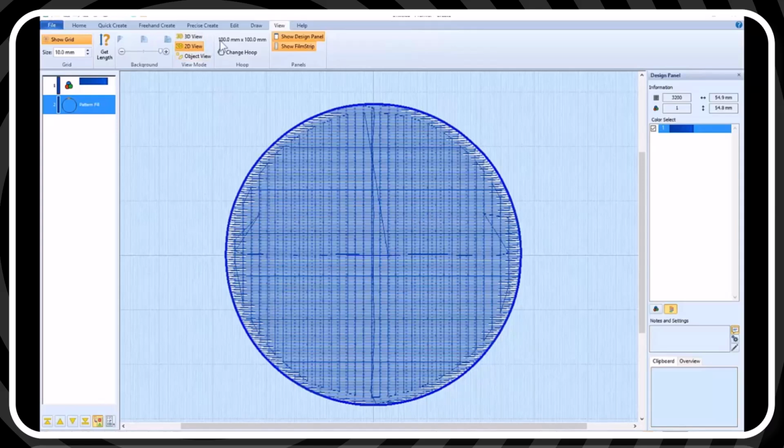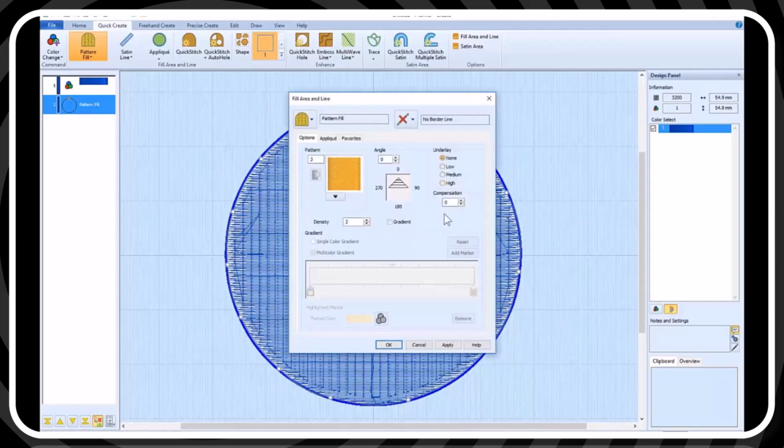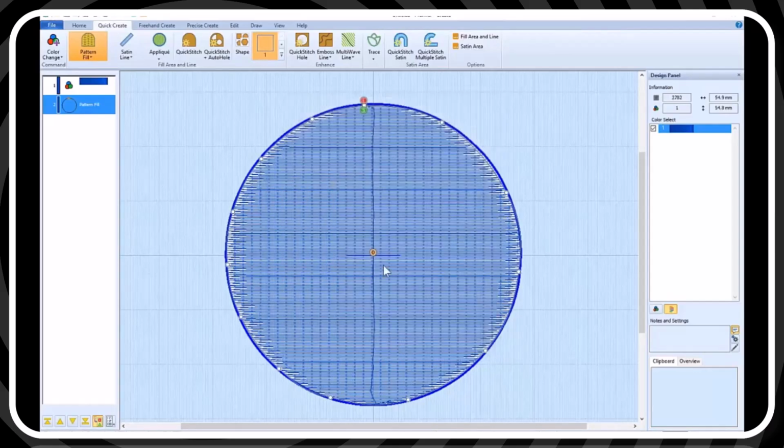Let me go back here to quick create and change this to no underlay. So I took the underlay stitches out that were running up and down. And so all we really have are stitches running side to side.